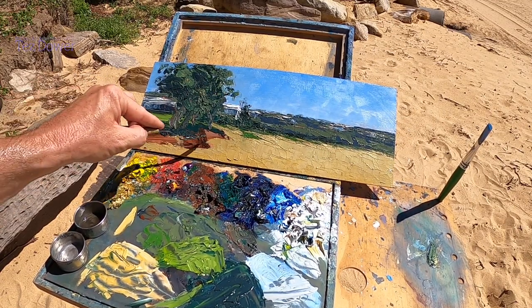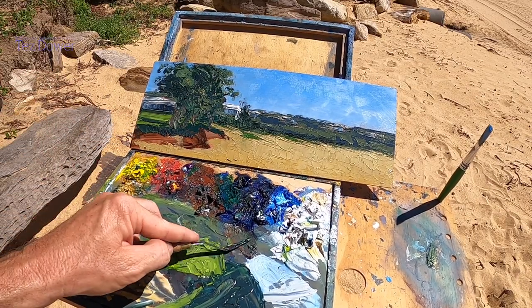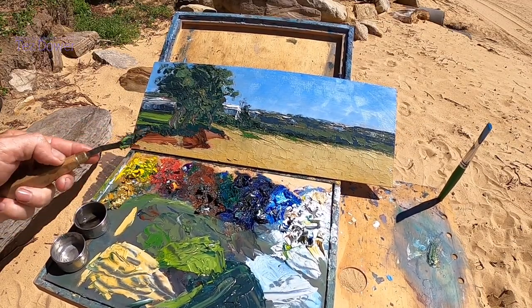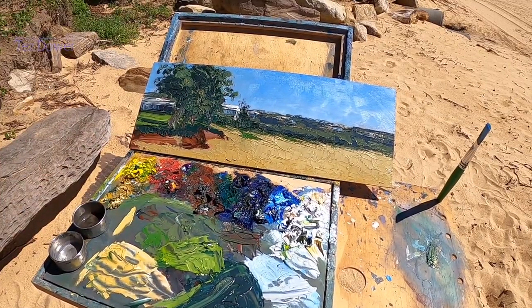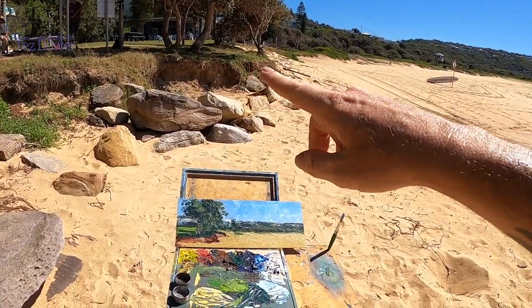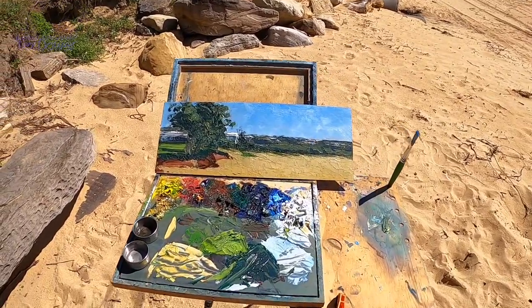Okay, to wrap it up, get this area in here. These banks here, what do you call them? They're sandy, but they're also brown, with a bit of warmth in them.